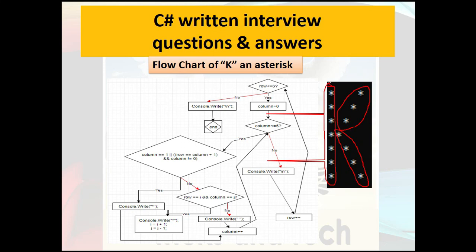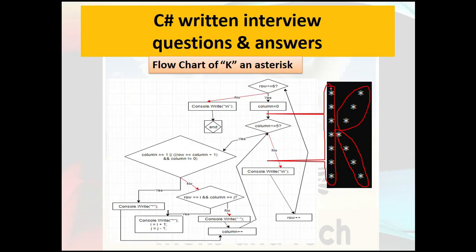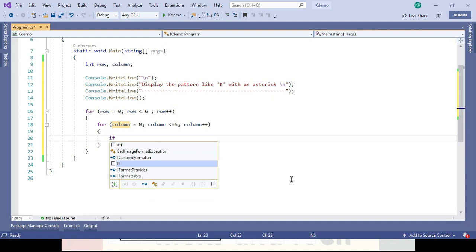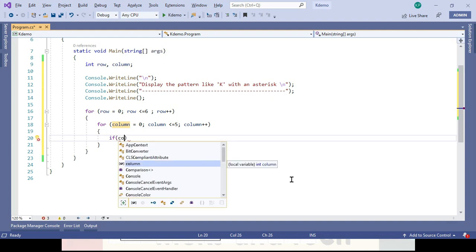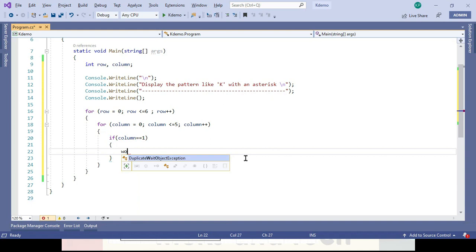So how can we print a star in a straight line? I will print the star in a column first, because for column 0 we will put in a space. So if column equal 1, I will put Console.Write star.